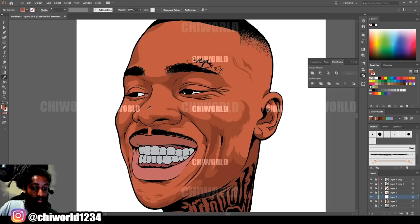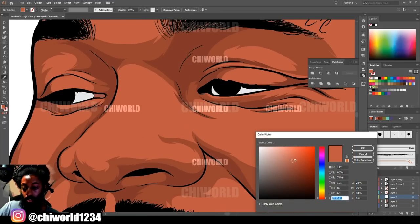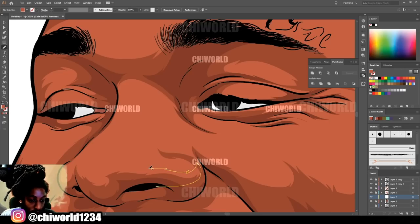So let me sample the skin tone again. Okay, that's cool right there. Grab our pencil tool. And let's add all our lighter tones. See what the shadows do, it shapes the face.